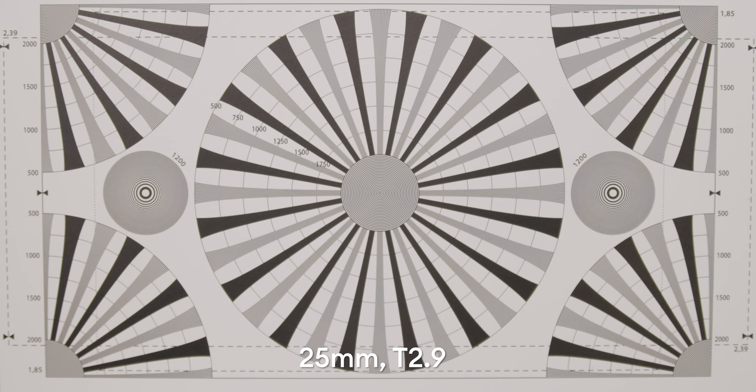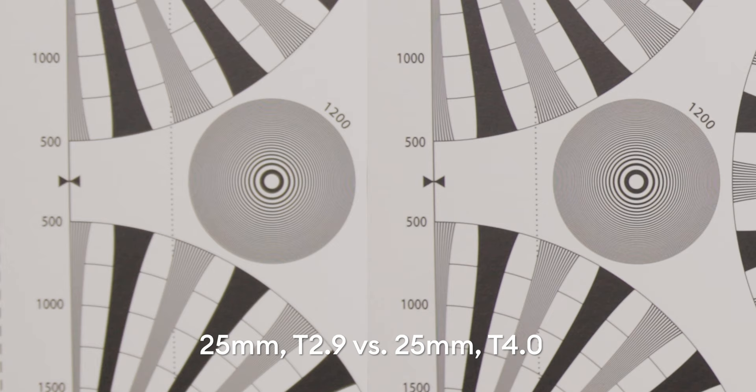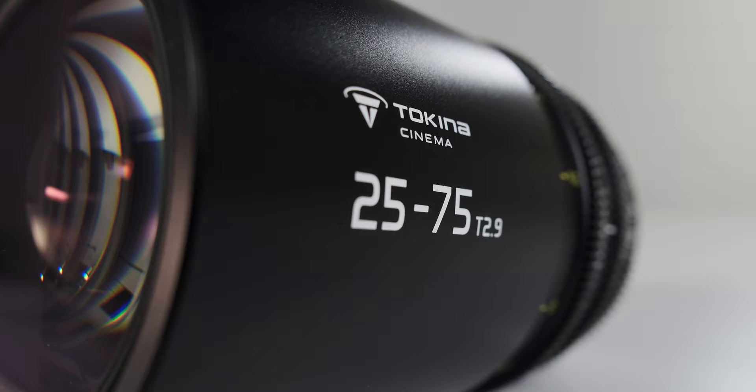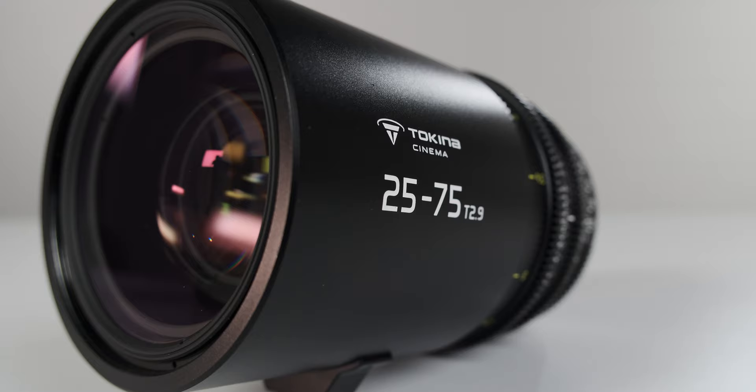Let me conclude my first impressions of this lens. I had two issues. The first is overall sharpness, especially when wide open. I think the images are rather soft when filming at T2.9. I can definitely recommend closing the aperture ring and working at T4 in order to overcome the lack of sharpness. The second issue is the absence of a metric lens version — you can get one, but it requires submitting a specific request to your dealer or Tokina. So out of the box, the lens comes with an imperial distance reading scale, which makes it difficult to work with in some countries. On a positive note, I like the flexibility this lens offers in terms of focal length and the possibility of using it on some full-frame cameras. It's really useful to be able to use a Super 35 lens on larger sensor cameras.